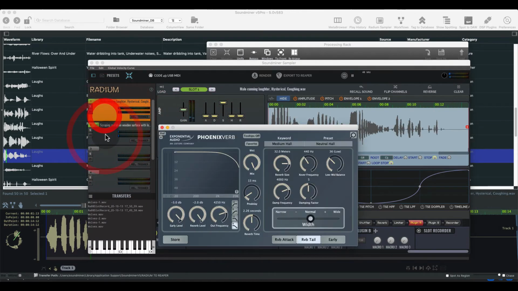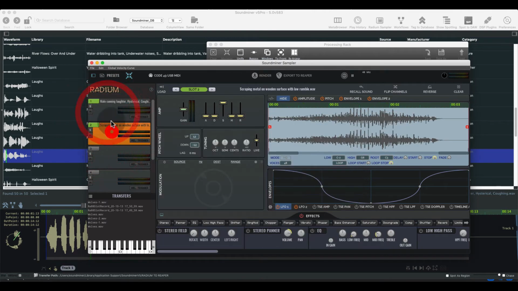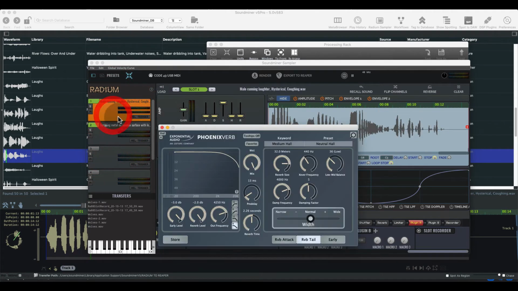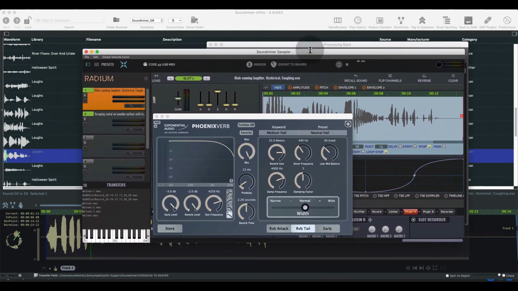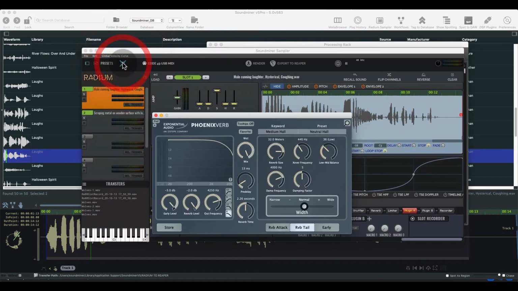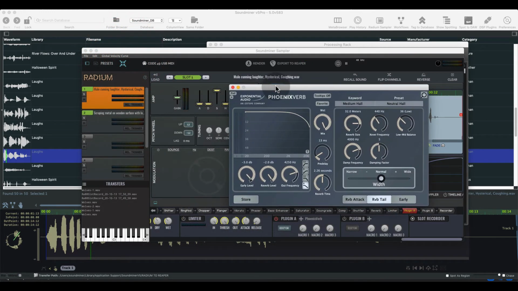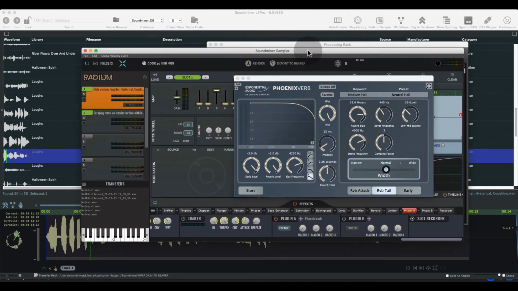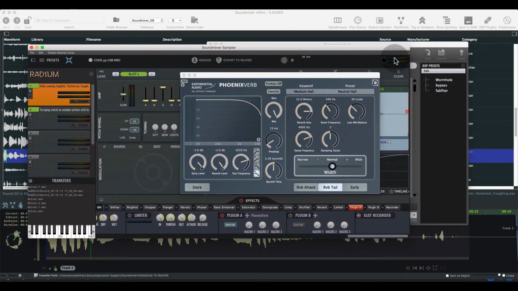Now, when you toggle back and forth between the slots, it shows and hides the appropriate plugins. So if I had plugins up on this one, it would just show me the plugins on the current slot. It also tracks this, and also when you shrink, it just hides. So it just makes it a little easier to manage. There are just so many possible windows you can have open at this point.